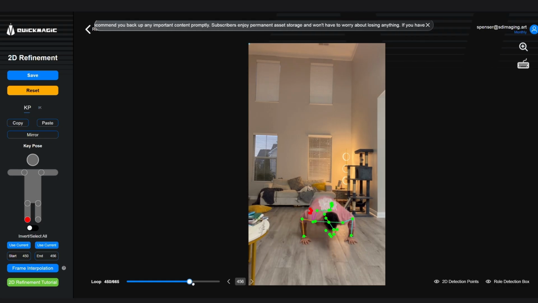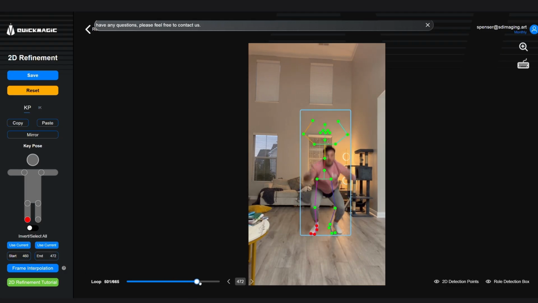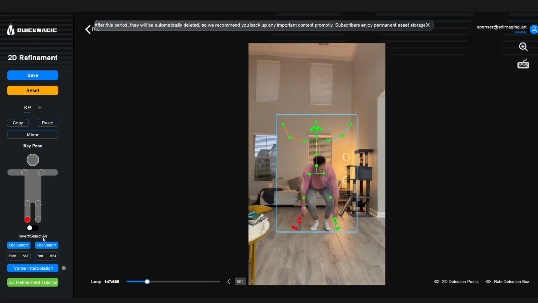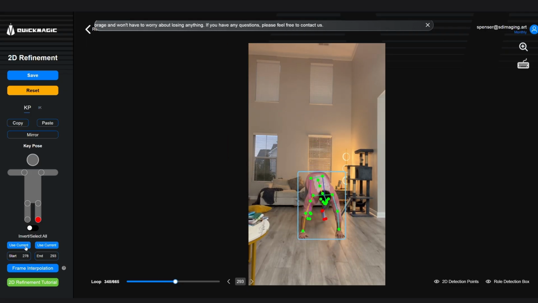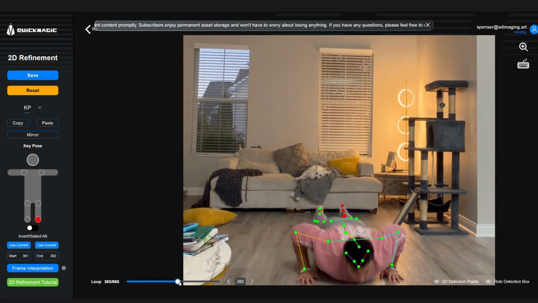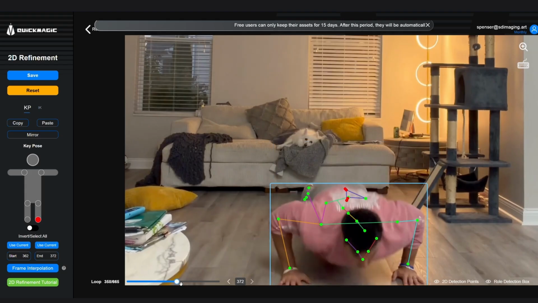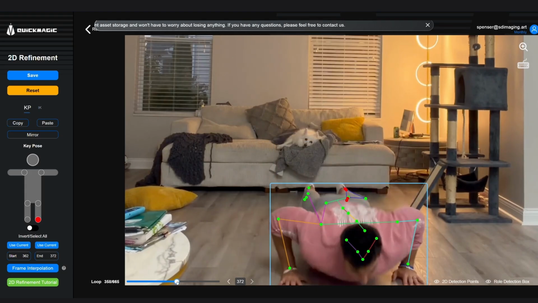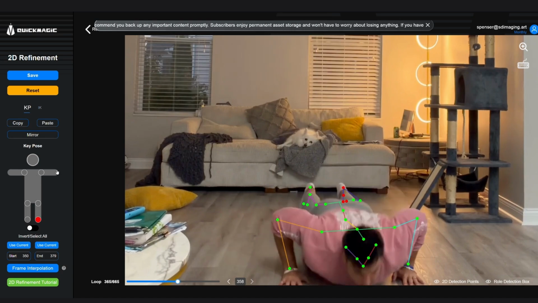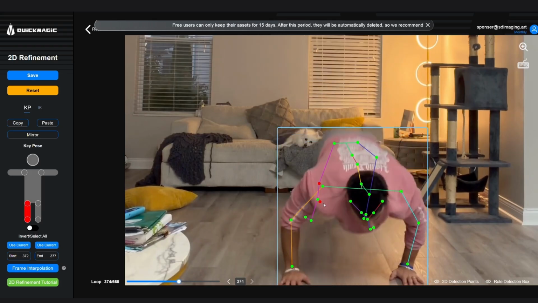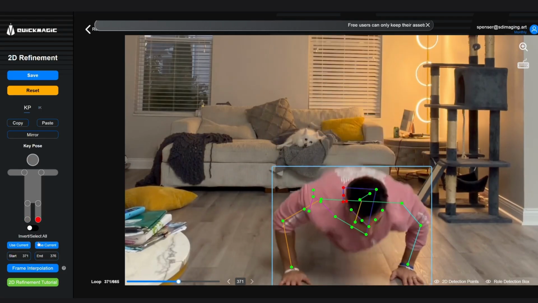For the interpolation to work, you would find a good spot at the start and then a good spot at the end, where the points are aligned. Then the interpolation would tween between those start and finish points. This can be tedious though if you have several areas throughout the long animation that do have issues. But if you spend 15 to 20 minutes and really correct those parts, it should correct the mocap data pretty well. Definitely make sure you save your changes so the mocap changes take effect. But luckily we're not actually using this captured data for this experiment, so I'll just skip this for now and come back later and refine more.